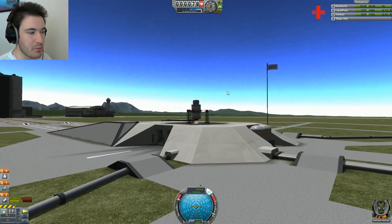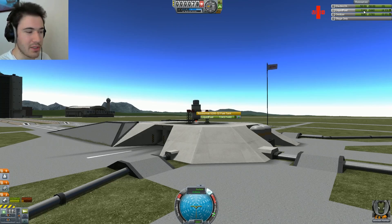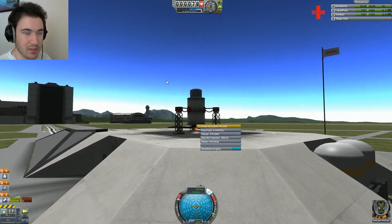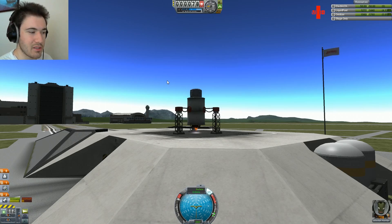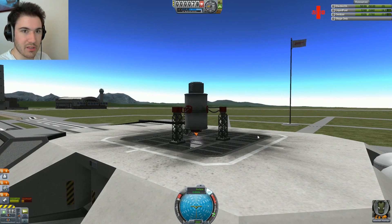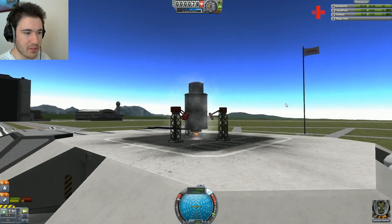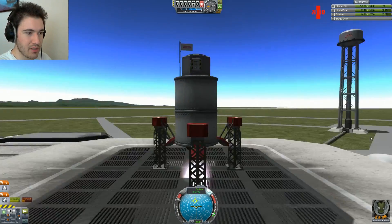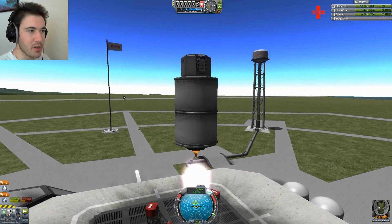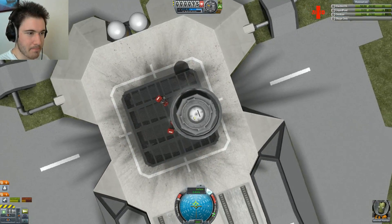So for our project, we're essentially making a sounding rocket. If you don't know what that is, it's pretty much a rocket that would go up, take some atmospheric readings, and kind of probe the area. For us, that means we're going to have about a six-and-a-half-foot-high rocket, and it's going to go to an apogee of one mile, deploying a payload of five pounds, and on its way it's going to take a lot of atmospheric readings. So we're approaching our launch point here, got our sats on, and launch. There we go — just barely taking off, but that's totally okay. That just means we're 100% efficient on this rocket.